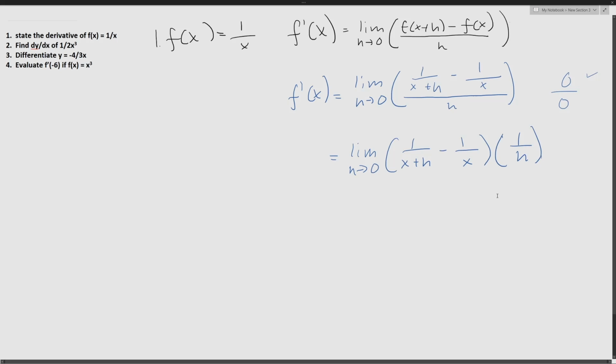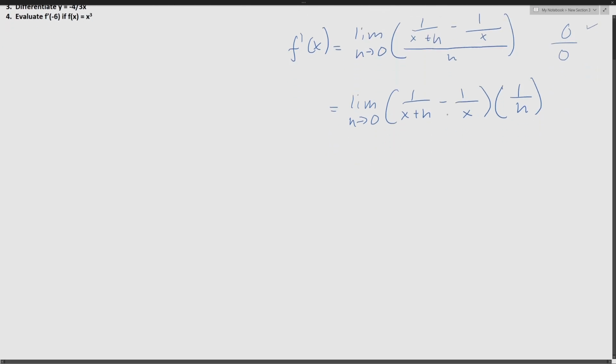but what we know we can do now is actually rearrange things in here. So what can we do? Well, we can multiply everything by a common denominator. Again, we want to get rid of the fractions, and so it'd be good if we could multiply everything by x on this side and everything by x plus h on this side. However, since we still want to keep it at the same value, we can multiply by this, right? Because this is still 1 and this is still 1, and so we should be good.